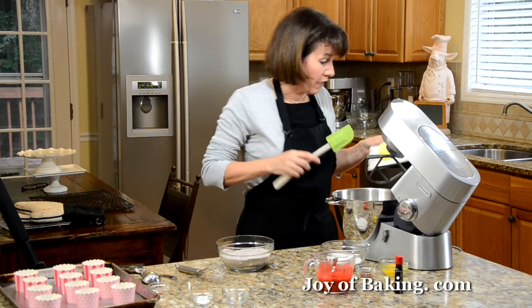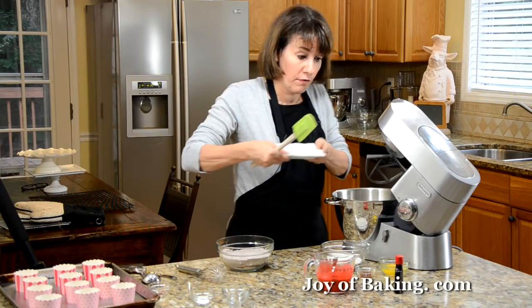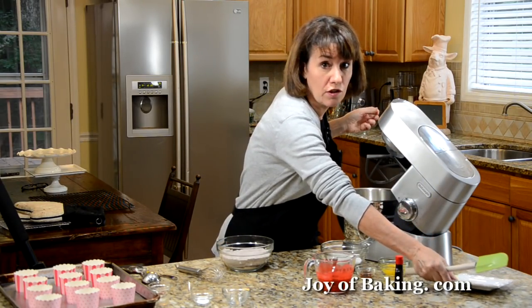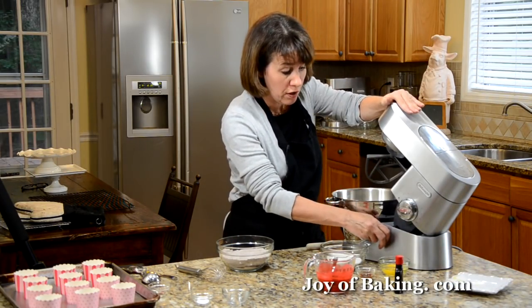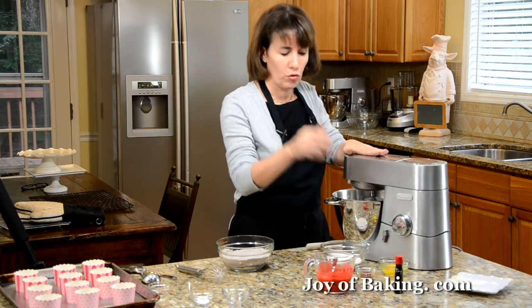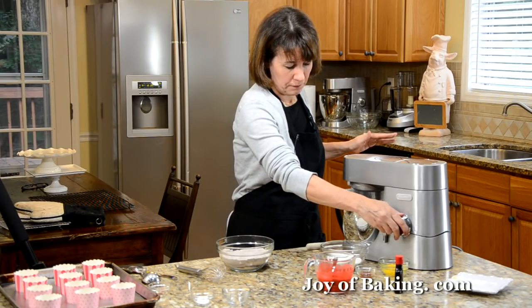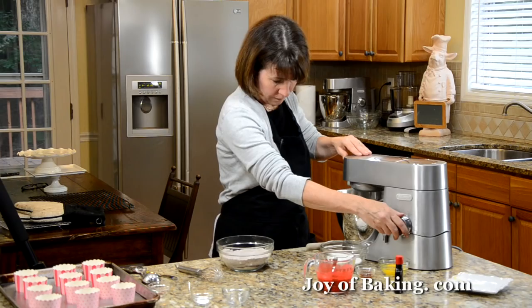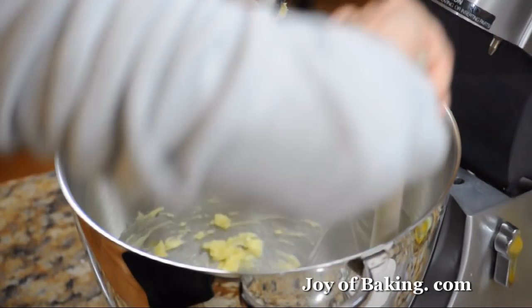So what I'm going to do is put 1/4 cup, that's 57 grams of butter. I like to use unsalted, but you can use salted if you want, and just have that at room temperature. And I'm just going to beat this on medium-high speed until it's creamy and smooth. Okay, scrape down the sides.